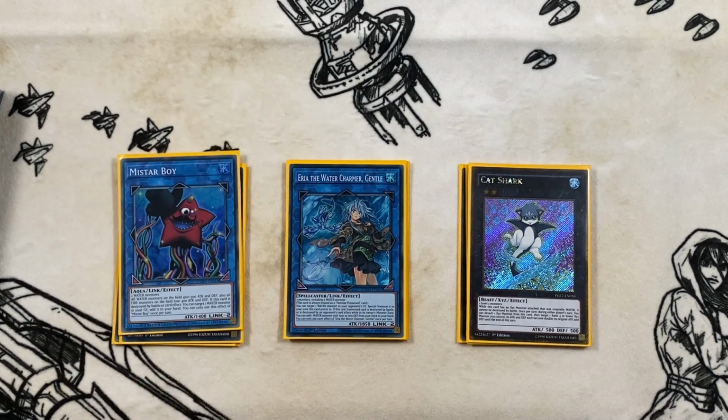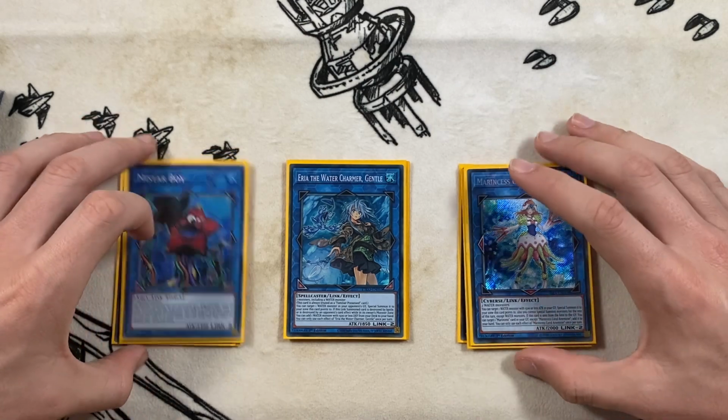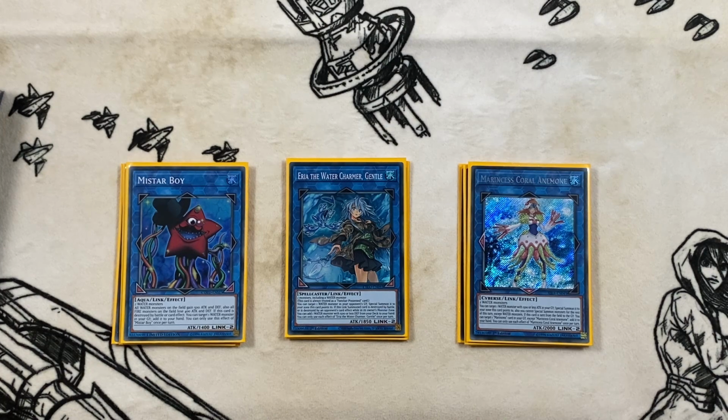Then for the rest of the Link 2s, we've got Miss Starboy and Coral Anemone. There is another Link 2, but these are the Water Link 2s that you like to make. An Enemy's solid card. You can use it to reborn back stuff. Miss Starboy is iffy. He's not as needed as he used to be with the downwards pointing arrows. Come to think of it, this is the first time I've properly gotten to play this in Master Rule 5. I think I tried it for a little bit with Frog at 1, but it was a bit rough.